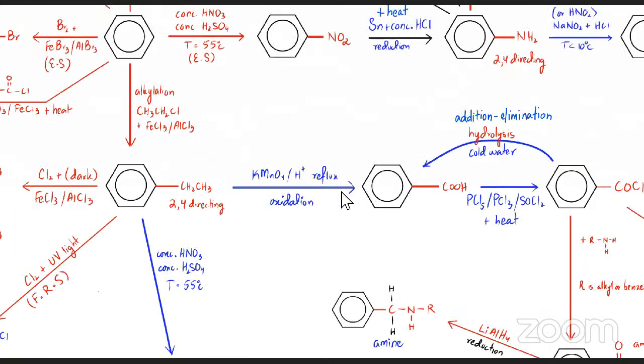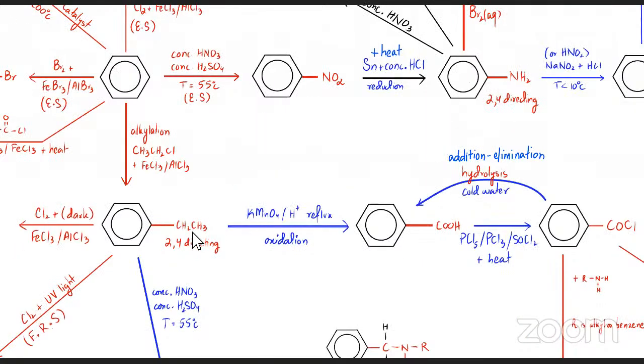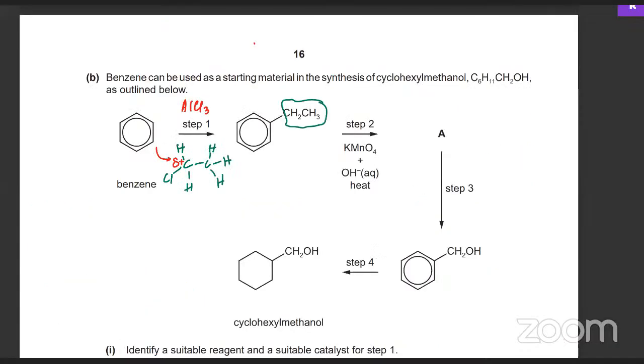So this is alkylation. With benzene, you attach the carbon chain, that's alkylation, then KMnO4. The carbon side chain breaks away and it just leaves you with a carboxylic acid. That is what's going to be happening. So it will form a carboxylic acid. So this molecule over here will turn into a carboxylic acid.